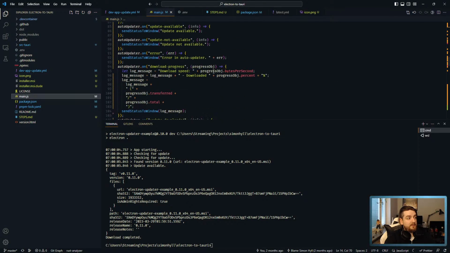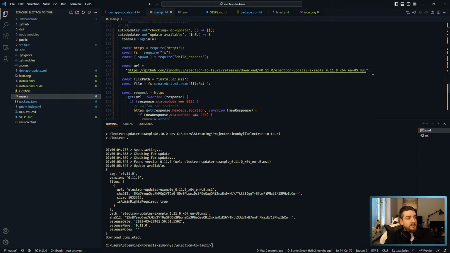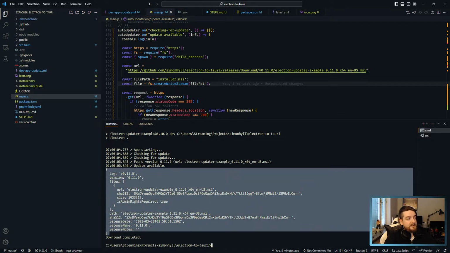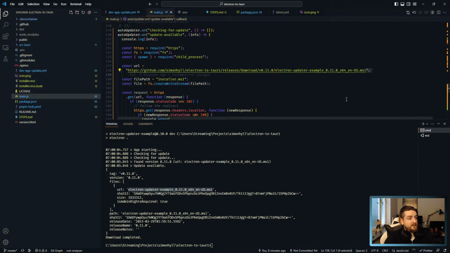I've hard coded it right now, so it's just that. But for example, well, actually, we can check it here. This is all the information we have available. So if you just take that part, we could switch this out for, let's do like this.